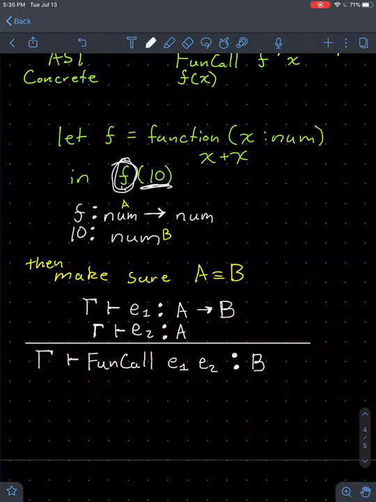Okay. Now, what would happen, say, if I made E2 C? Why does that not capture type checking here?